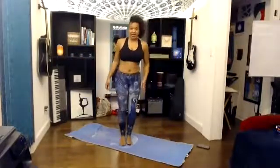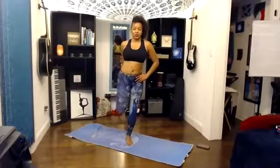Grounding and rooting into that left foot. Grab onto the left hip. Let the right palm come out. Reach back for that right ankle. Opening up to quad stretch today. Maybe you stay here, drawing that right heel in towards the bum.